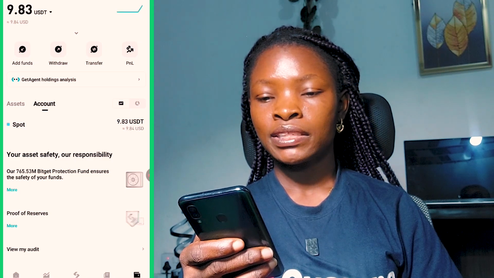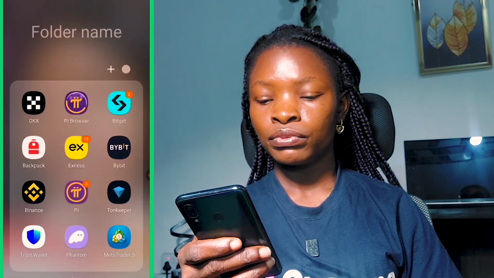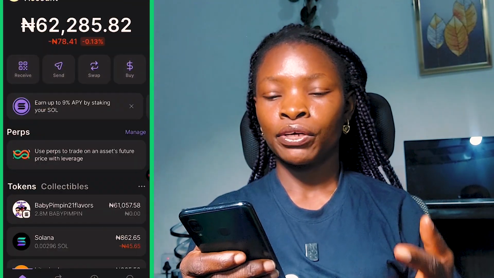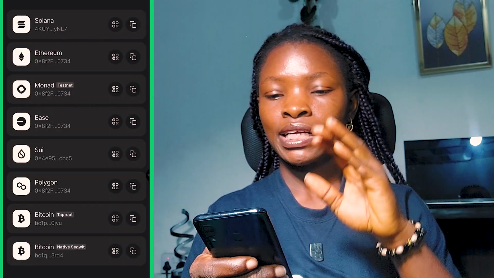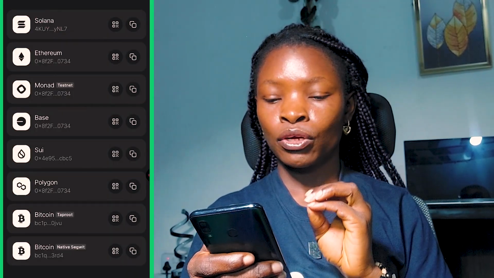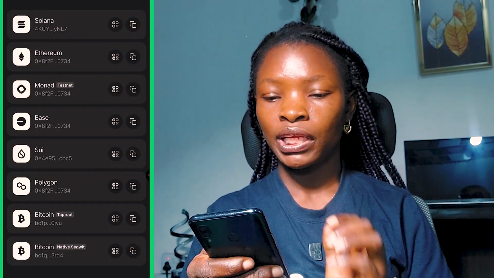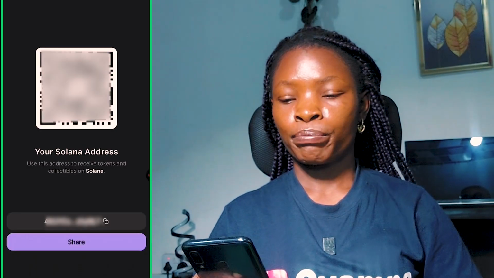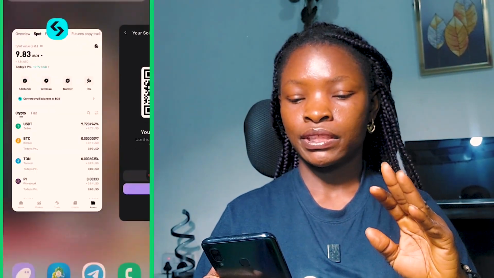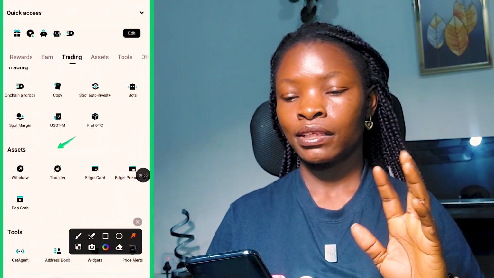So the next thing you want to do is open your Phantom wallet and click on receive. Then there are many tokens you can receive. Just copy your Solana wallet address. So as you copy your Solana wallet address, get back to Bitget Exchange and click on withdraw.